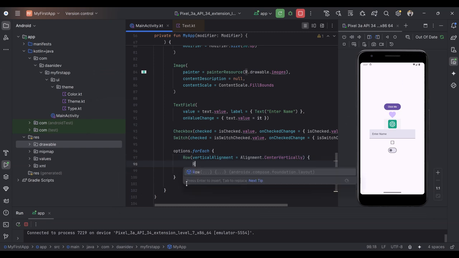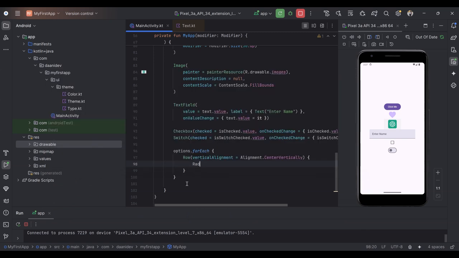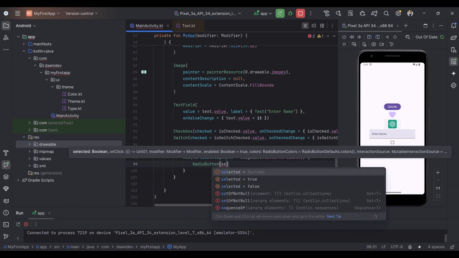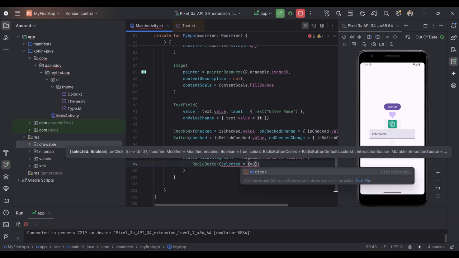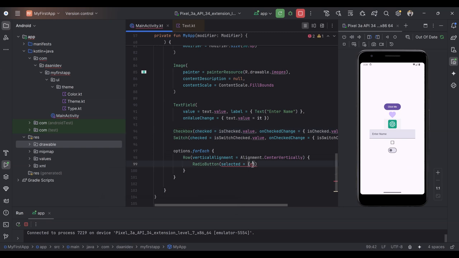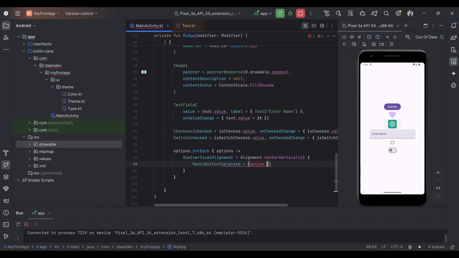Now the radio button, selected is equal to option. We need to pass it, or you can say option.